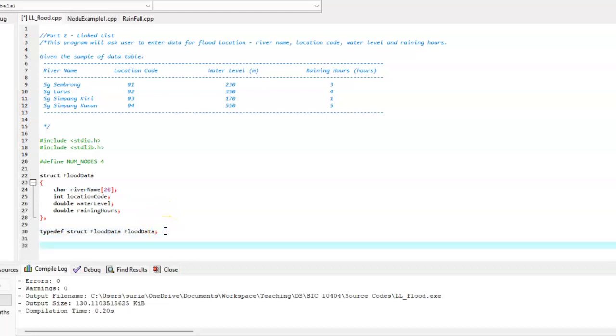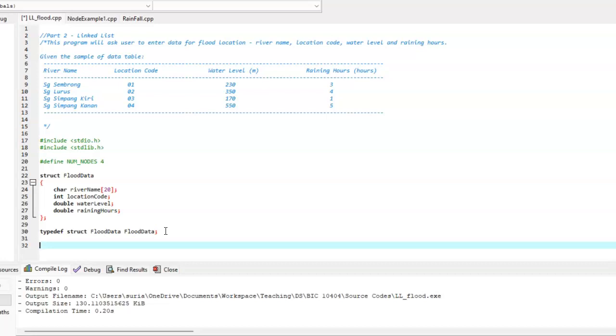Then the next step is we are going to create a record for our pointer. Remember, when we work with linked list, there will be different ways we can operate with linked list. So this is another example. In this example, we create one record for the data, and then we need to create another record for the pointer, in which this pointer will work to refer to our data later.